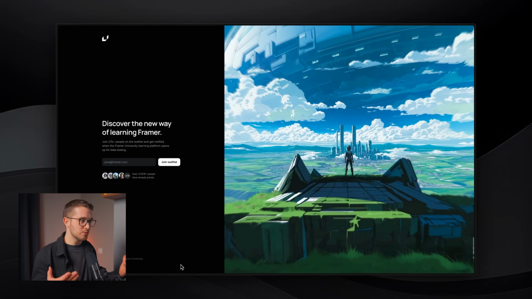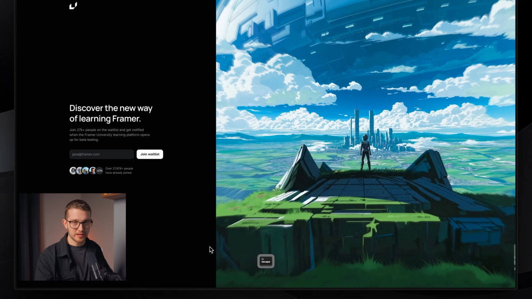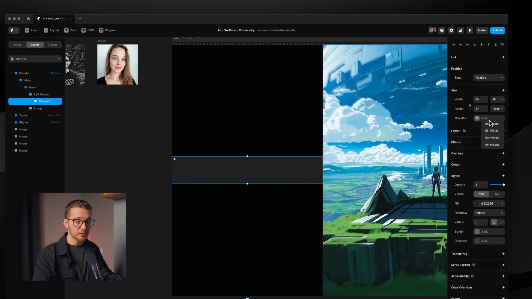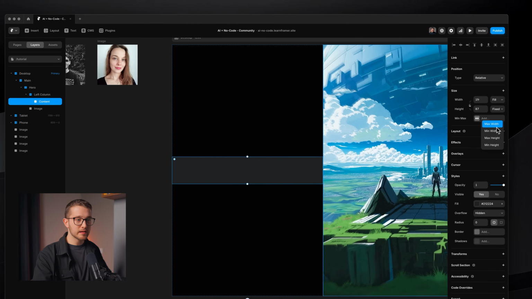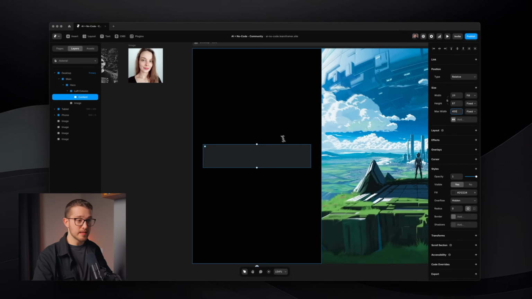In my opinion, it looks a little bit better like that. If you want to make it fill the width, you can also do that. It's a design choice that I make here. But yeah, I'm going to add max width here on the right panel after selecting the content frame that we just created, which is going to be 400 pixels right now.